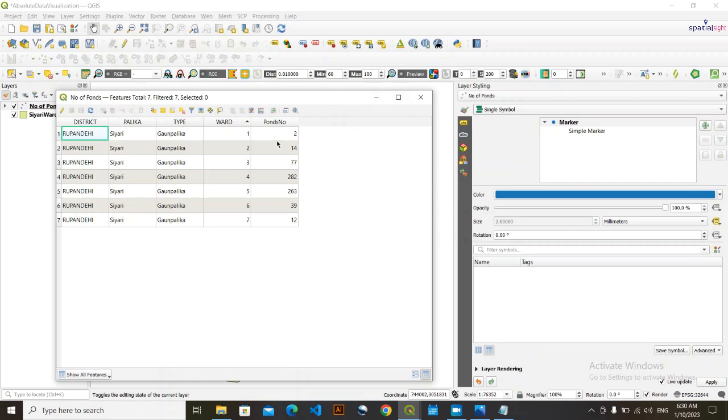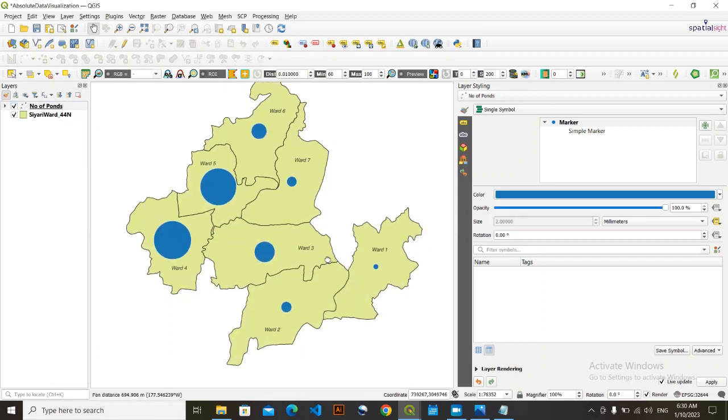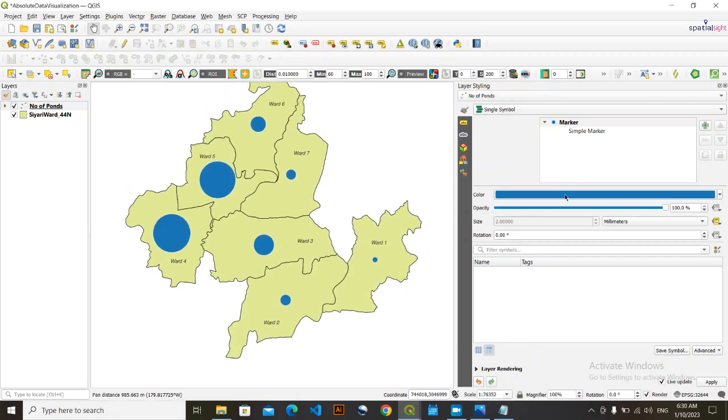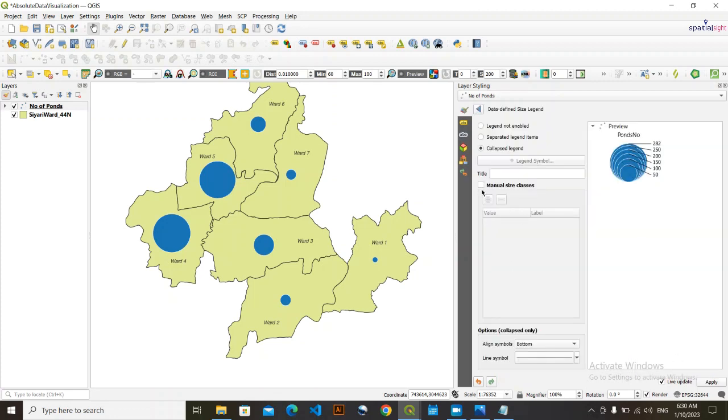So here I'm going to manually edit and say 214, 77 and all these values. For that, I was previously here. Go to this advanced, and then go to this data defined. Just say enter value for a new class.